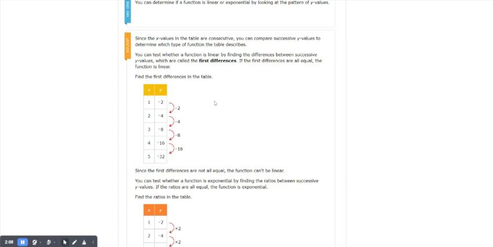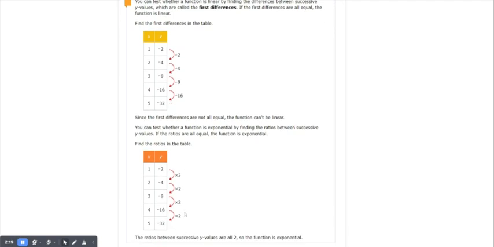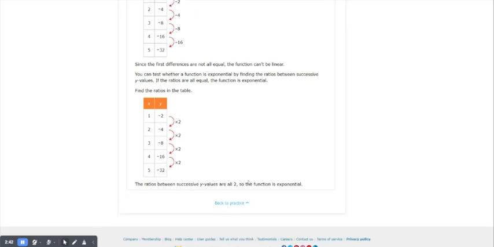So basically, the difference between a linear and exponential function is that linear functions are repeated addition or subtraction, because addition can always be written as adding a negative number. And exponential functions are repeated multiplication or division, usually always multiplication, because division problems can be written as multiplying by the reciprocal of your multiplier, right? So in this case, because we are multiplying by 2, multiplying by 2, multiplying by 2, each time we're multiplying by the same number, this table represents an exponential function because it's repeated multiplication. And remember that exponents are repeated multiplication.